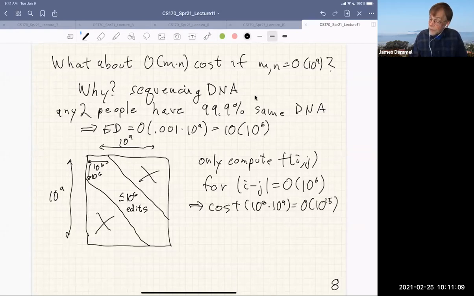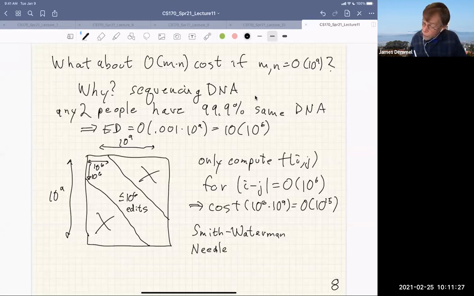And this is obviously an important problem. And the name of the famous algorithm that people use for this is called Smith-Waterman, which you can look up if you like. And it's based on an earlier version of this by two other folks called Needleman-Wunsch. And since 10 to the 15th is still very large, there's been a lot of effort into coming up with parallel algorithms to evaluate this very quickly.